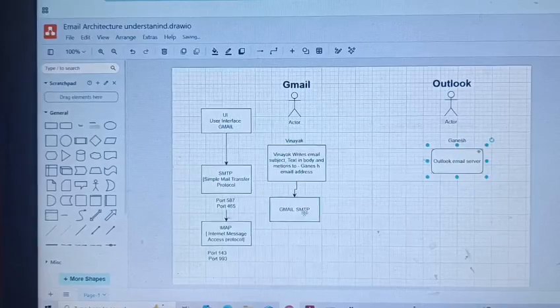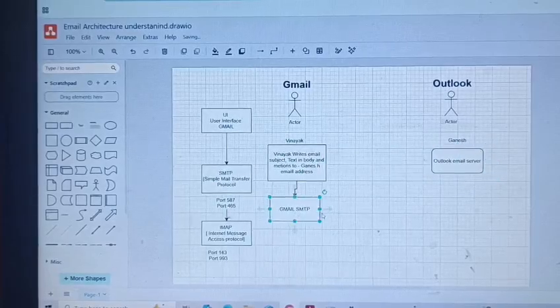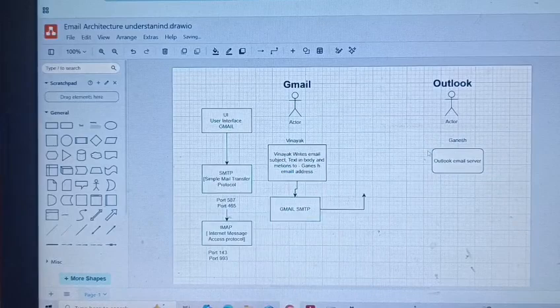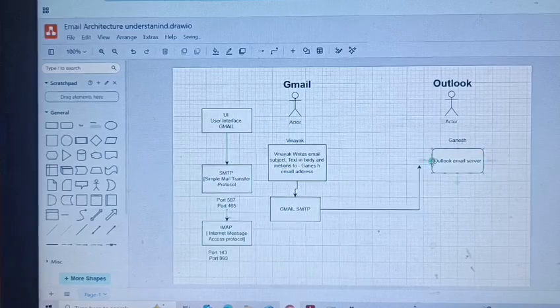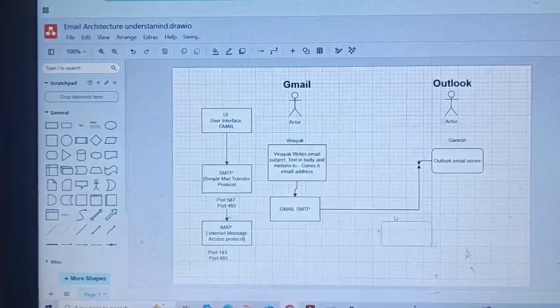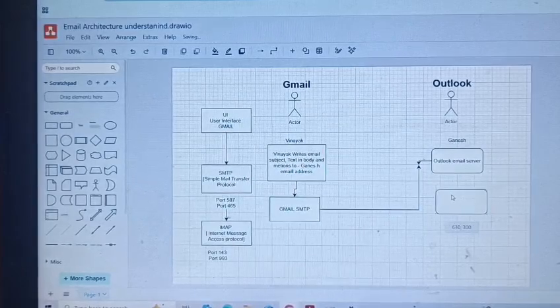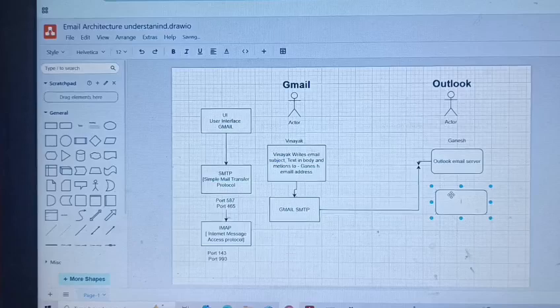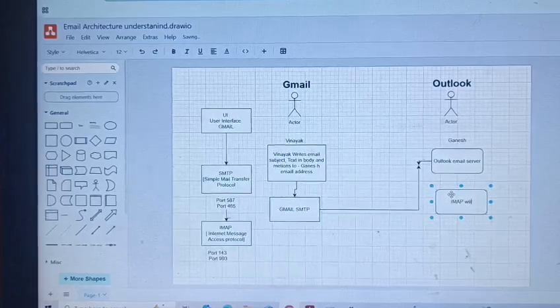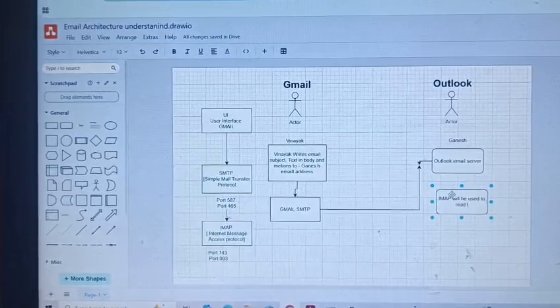Once the email is received by the Outlook email server, as you can see, we are connecting those dots. Now, in the Outlook email server, IMAP will be used to read the emails.